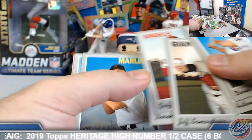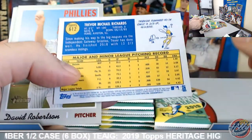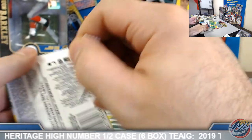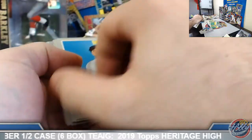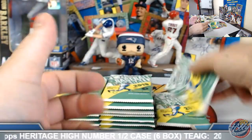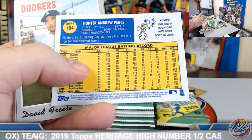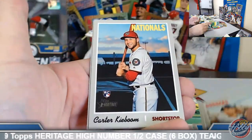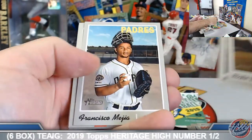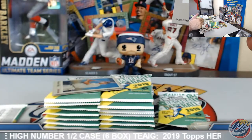Let's back it up here. Griffin Canning — one, two, three — base, not a French. Trevor Richards base, not a French. Alright, base pack. Vlad Jr. Mookie, award winners. Hunter Pence, high number. Brendan Rogers. Clubhouse Collection game used bat relic, Carlos Correa for the Houston Astros. David, alright — little action there for you, sir. Good to see you aboard.